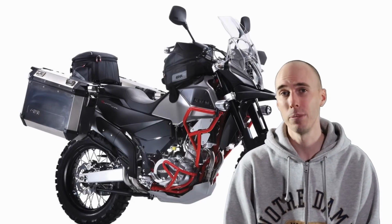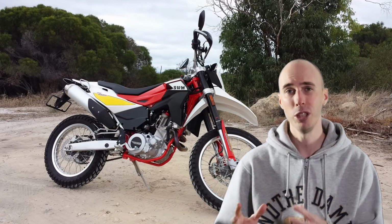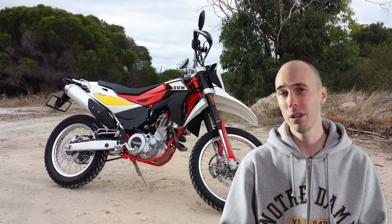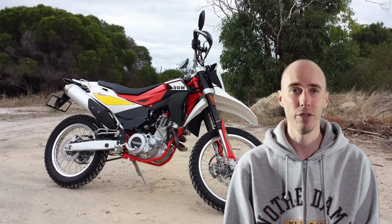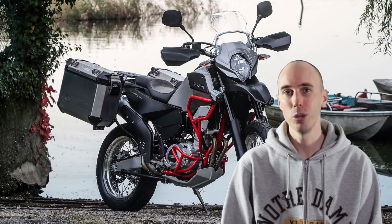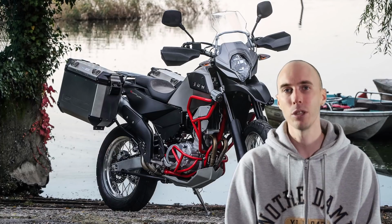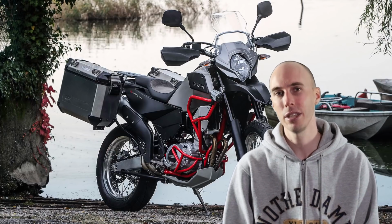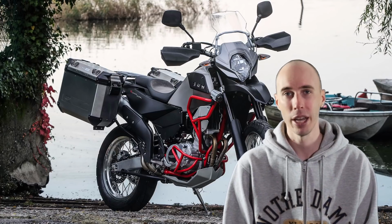I haven't ridden the Superdual, but I have ridden the SWM RS650R, which uses the same motor. And as a product, it's actually quite a good dual sport, and I would expect the Superdual to fit in that category as well. So there are a few reasons I think that the Superdual and the RS series haven't really done as well as people were expecting, considering how they meet a lot of the requirements of a great dual sport and adventure bike.